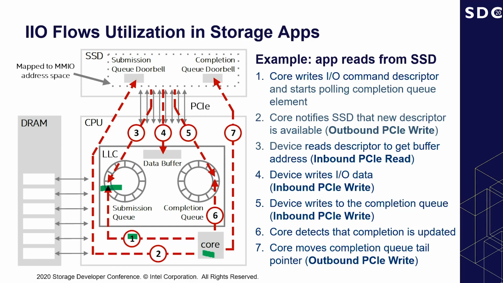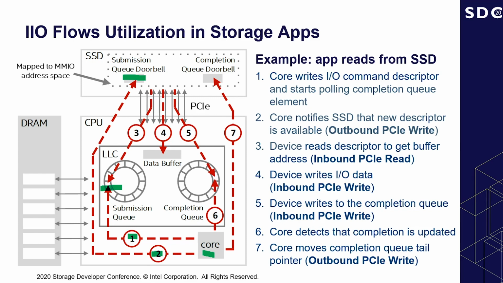The next thing it does is notify the SSD that a new descriptor is available. So that means it has to do this outbound PCI Express write. These are those expensive MMIO writes that we were talking about. It has to write all the way out to the SSD submission queue doorbell to say, hey, I have work that I want you to do.